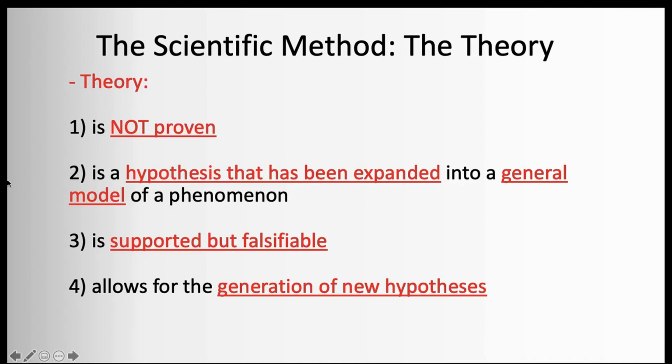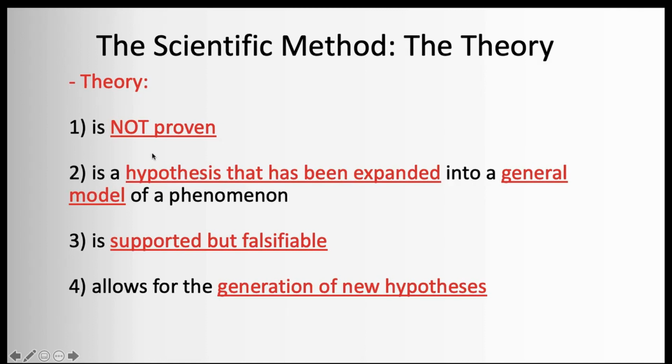Theory, contrary to what a lot of people believe, is not proven. It is tested, okay, but it's not 100% proven, and we cannot 100% prove a theory. There's always new information that we uncover, and if one piece of information refutes the whole theory, then that theory becomes null and void. We have to revise the theory to fit the experimental data. So that is why we say that the theory is not proven. Not 100%.